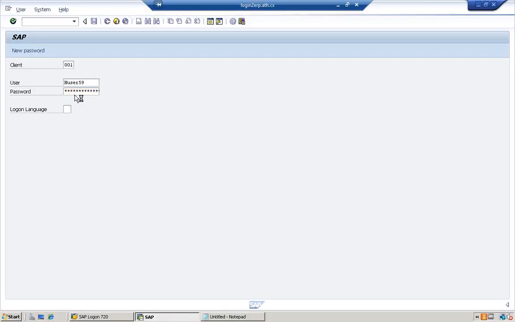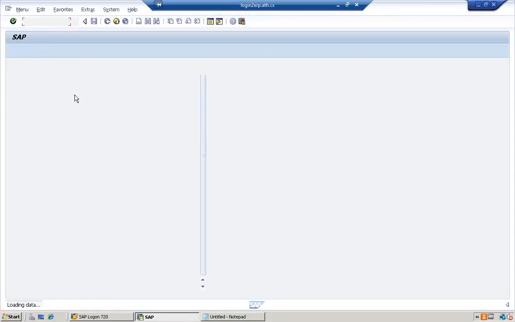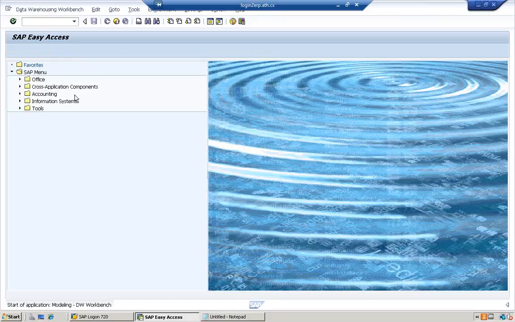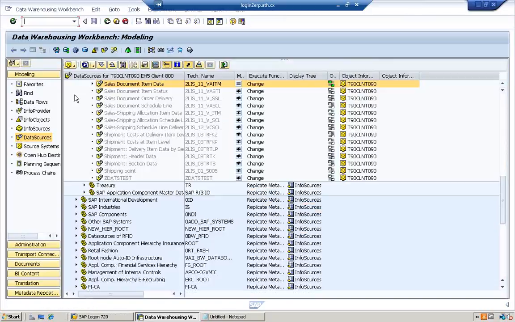All right, yesterday we've seen the way to log into the BW system, and the transaction code that we have is RSA1. One transaction code which is like a one-stop solution for everything. We call this the data warehousing workbench. We've seen the functional sites that are available here, modeling being one of the functional sites where we'll be concentrating a lot. We have administration and the rest of them right underneath.